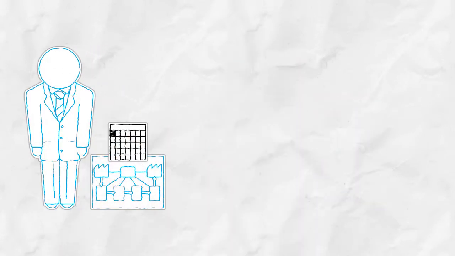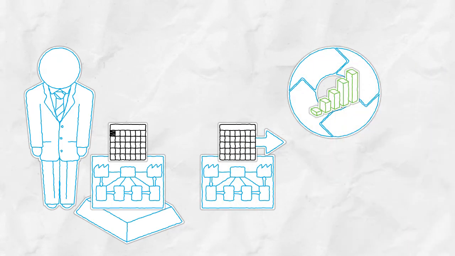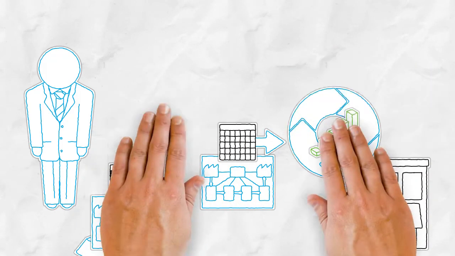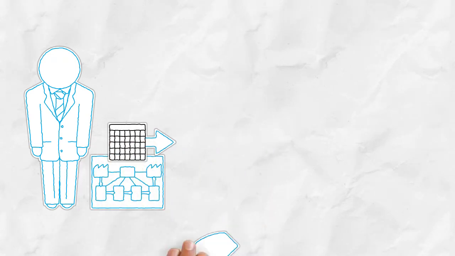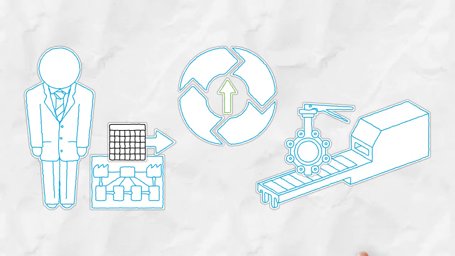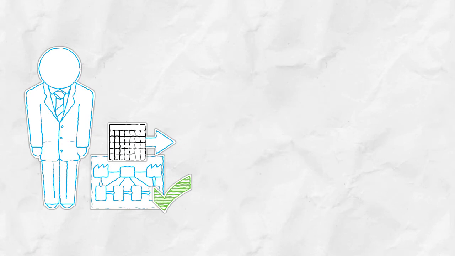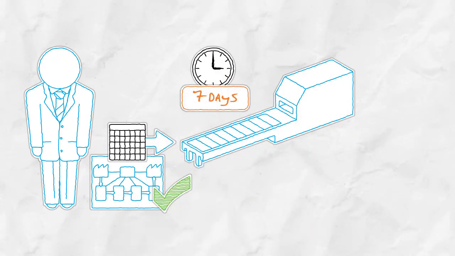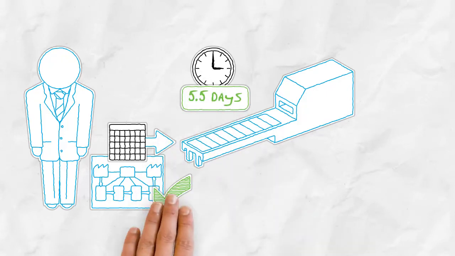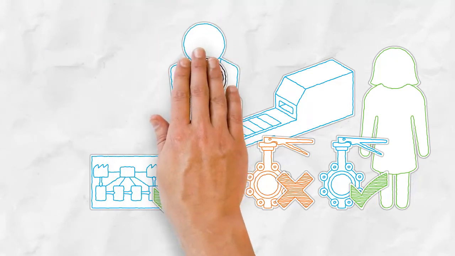Tanner uses his initial state map as a baseline for the design of a future state map that incorporates process improvements that enhance time to market. The future state map displays areas where individual processes can be improved to smooth the flow of materials through the valve work cell and decrease the time it takes to produce a valve from 2.5 minutes to 1.7 minutes. After implementing these changes, Tanner and his production team are able to reduce the overall cycle time from 7 days to 5.5 days, beating the competition and recapturing lost customers.